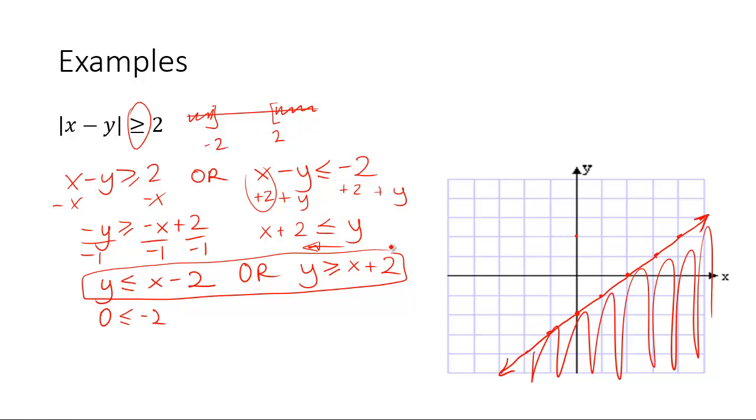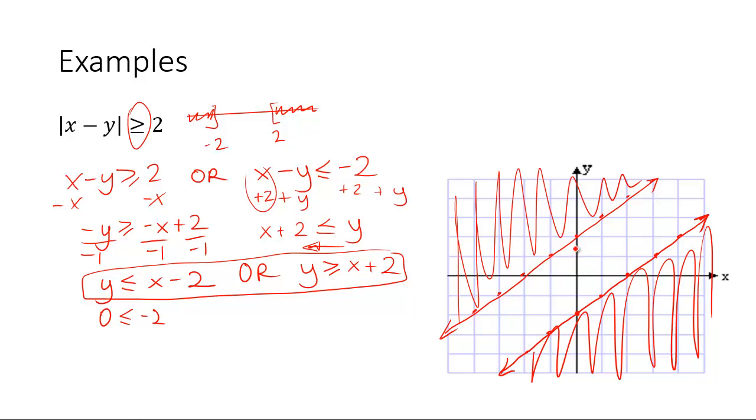It starts at 2 and travels at a slope of 1. And the upper region is being shaded there. You can see that 0 is not in that either. 0, 0 is not included. So there's an example. Always remember to isolate your absolute value before splitting it into your cases, and then follow all the methods as outlined before.